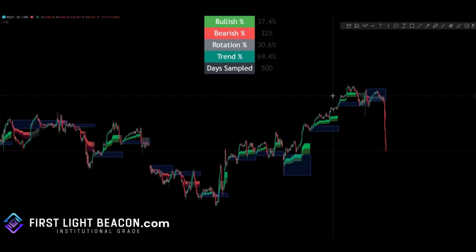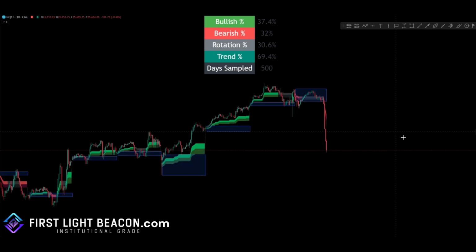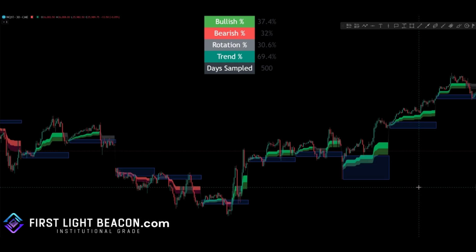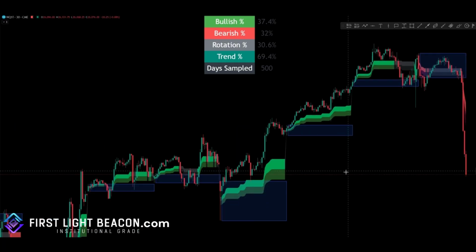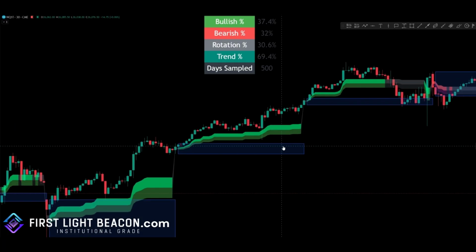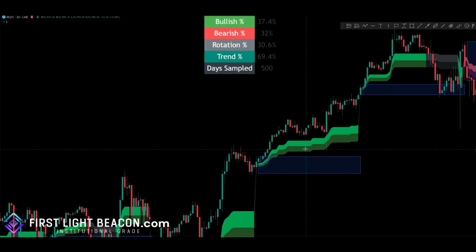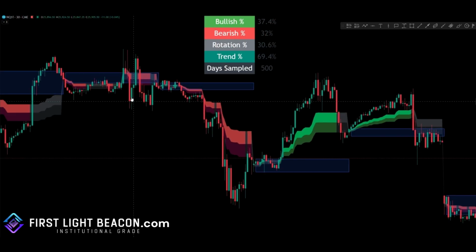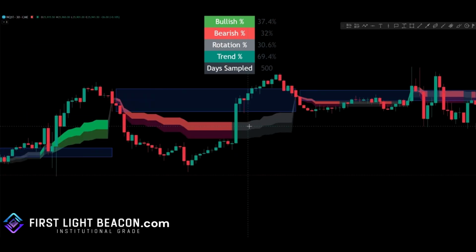All right. So I got this stat stuff like real big on the screen so you can see it. All right. This is what TradeShield is. This is what it's doing. I'm going to explain it to you. All right. And this is a sneak peek of what the future updates of the FLB are going to kind of look like, not with these zones or anything, but just the dynamic zones. We're going to be coloring based on direction, right? And then if there is no direction, we're going to be gray.